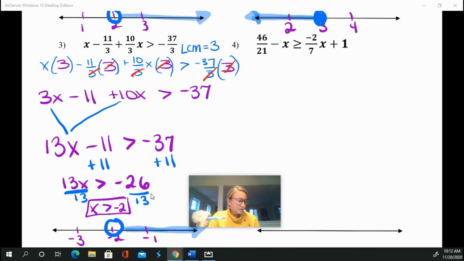So far, all of these have come out to integer solutions, which is great, but it doesn't mean you can't still get a fraction as your final answer. Know that most likely in the academic level, you'll have somewhat easier fractions like 1/2, 1/3, 5/3, 5/2, something that's easier to convert to a mixed number in order to be able to graph it. But the goal is to eliminate the fractions to make solving much easier for you.